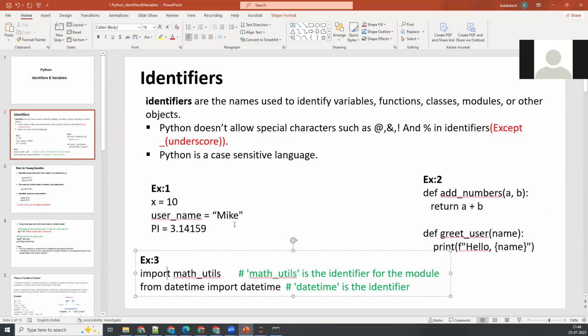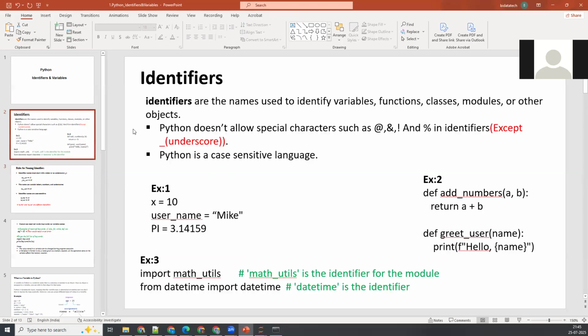One more thing is we regularly import modules or packages. I told you, PySpark is actually a Python package in the backend. So we need to import modules, functions, and packages every time. While importing, import math utils, these are all naming conventions. If you want to use alias names, you can use that; I'm going to discuss that also. Don't worry too much about that at this point of time.